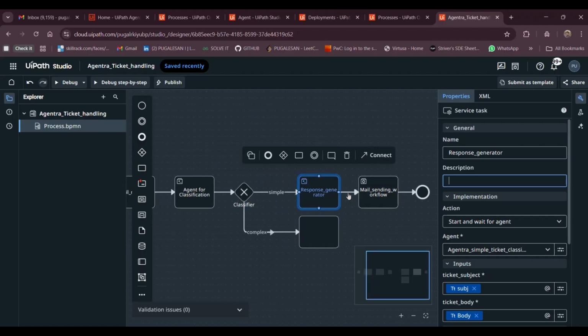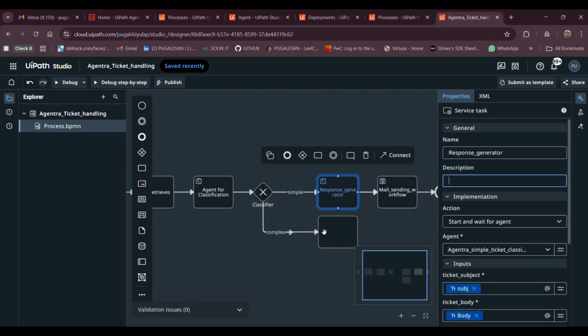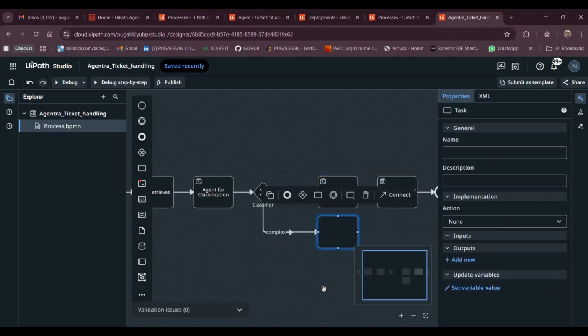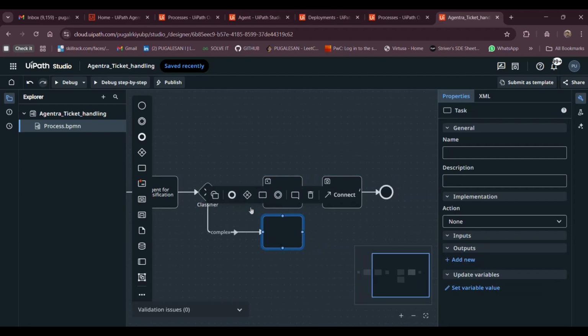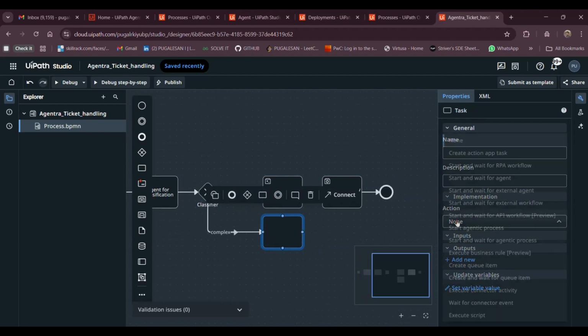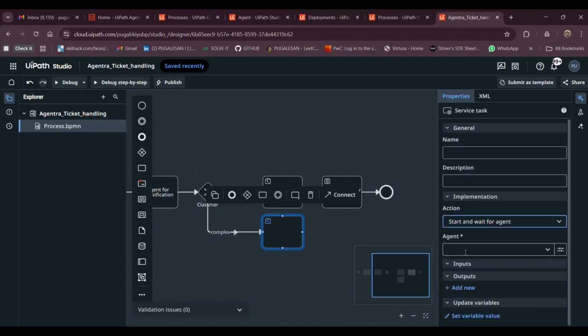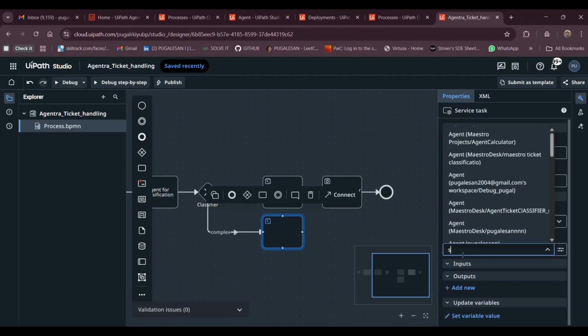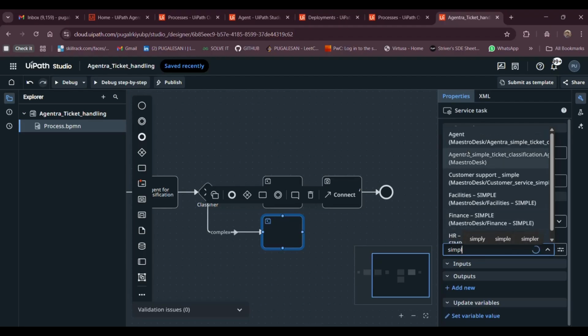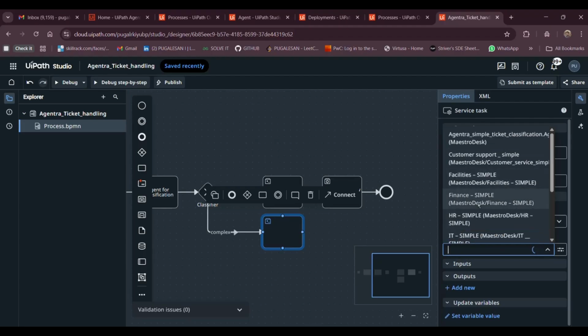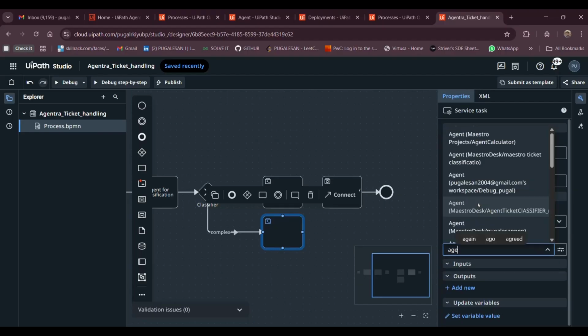Yeah, okay. So we can also create a new agent for handling the complex one. For now, I'm just using the same agent which we have separated for the simple one. You can use the simple agent here.